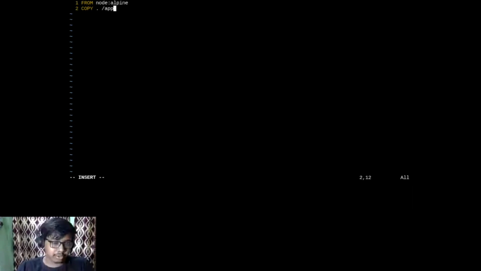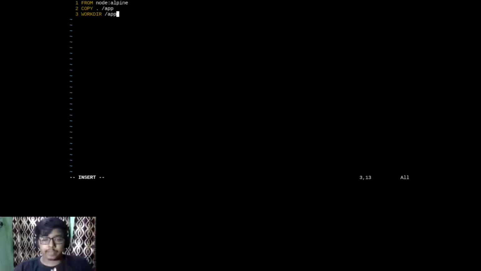What this line is going to do is copy the source code from my machine to the container's /app. Now, after this, if you run commands, you have to specify that /app every time. The best way is to set /app as my working directory, so that in future, whatever command we run will automatically run in /app. So the third command would be WORKDIR /app. It will set that location as my working directory.